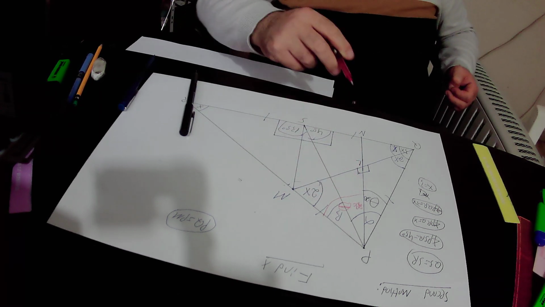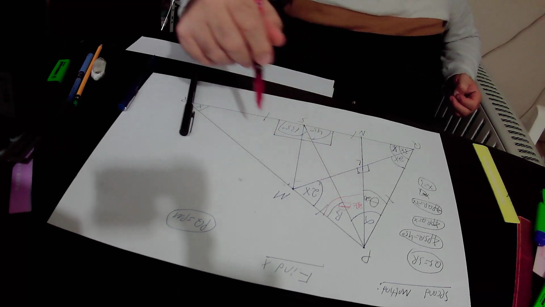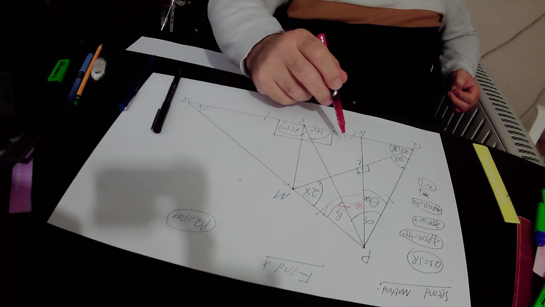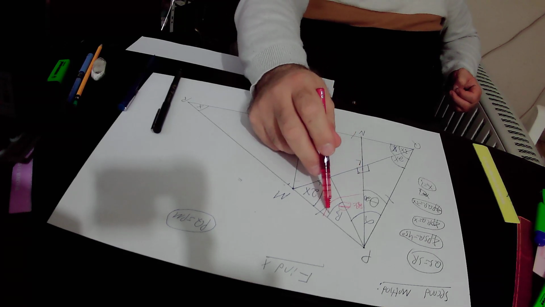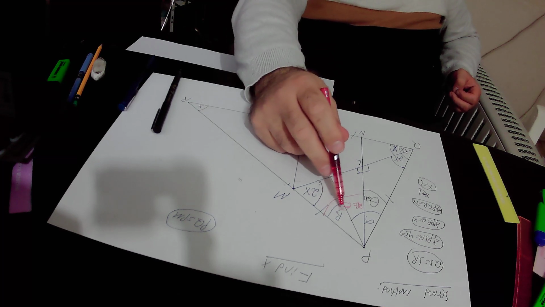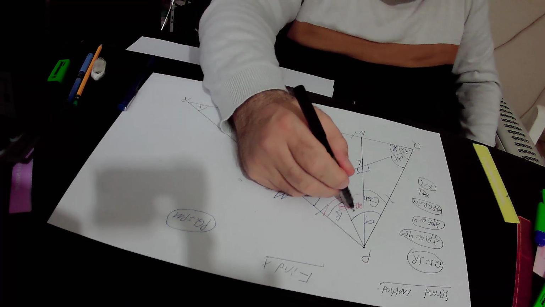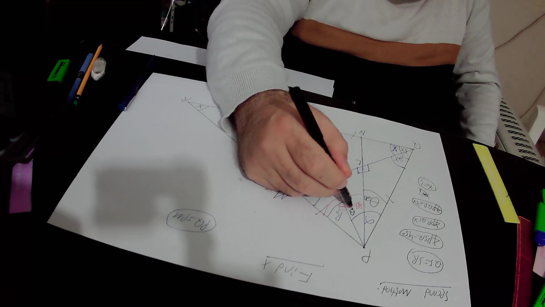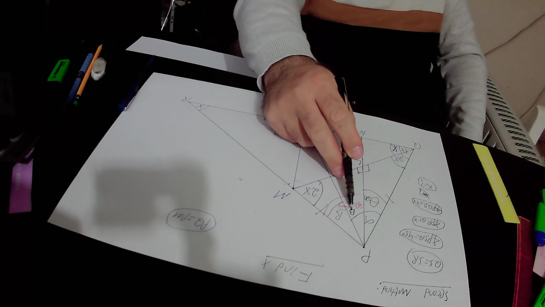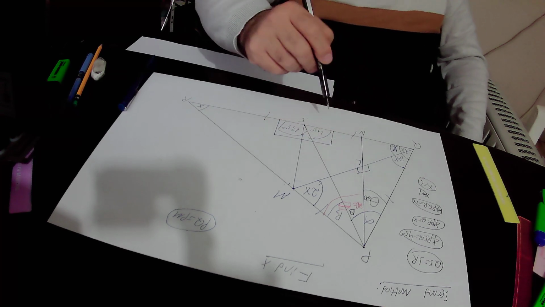But you can see from the drawing that angle SPR equals beta, and this angle equals theta, and theta equals 2 beta. So if this angle is beta, this angle must also equal beta, in order that beta plus beta will be equal to theta. So we found out that angle NPS equals beta.